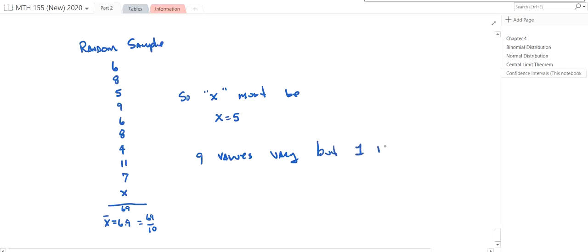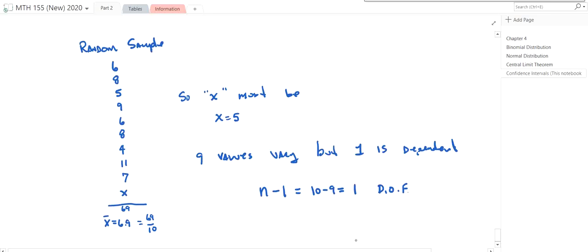But 1 is dependent on all those values, how they vary, in order to get to the 69. So we have a situation n minus 1 equals 10 minus 9 equals 1. This is what we call 1 degree of freedom. And this is going to always be the case with everything we're doing in this class. Our random samples will always have n minus 1 degrees of freedom.